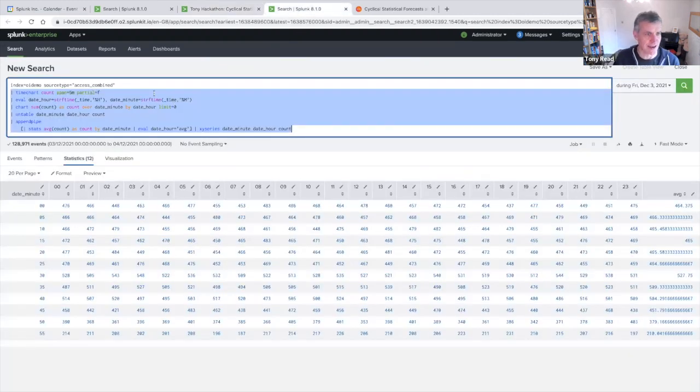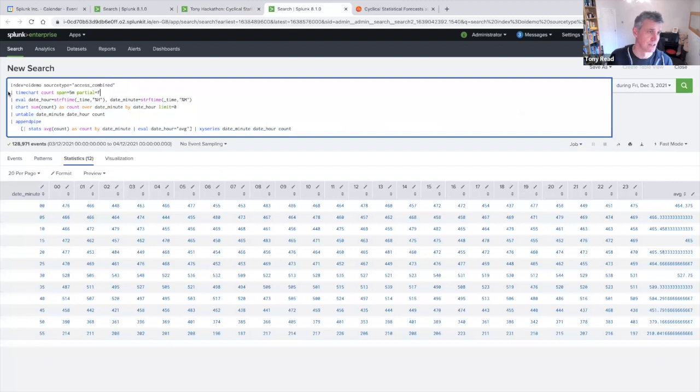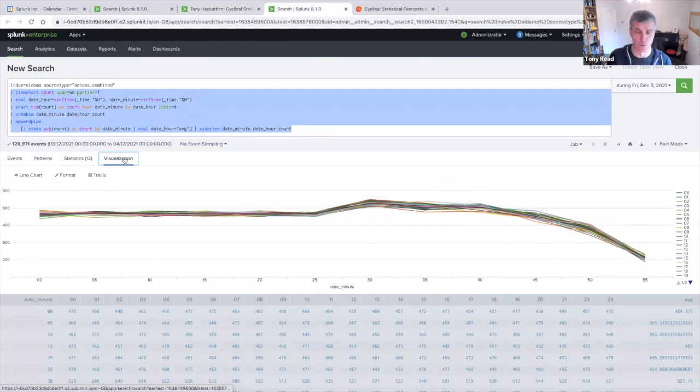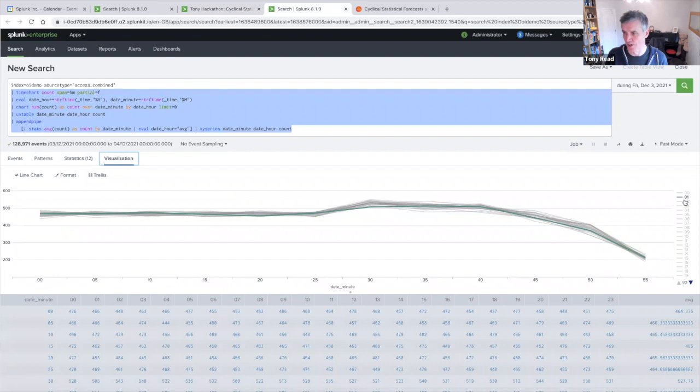Let's look at that query, right? To show you how you produce that visualization that we were looking at. And actually what I've done on this visualization is I've got each of the hours, 01, 02, 03, 04, 05, all the way up to 23, obviously. And then I've got the average. I've kind of shown on this chart, I've actually used these numbers, if you like.